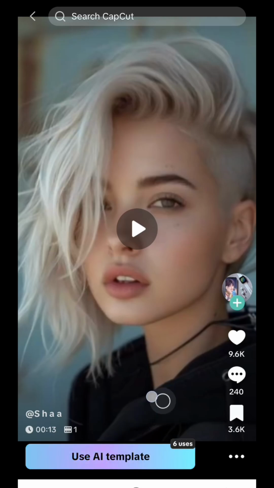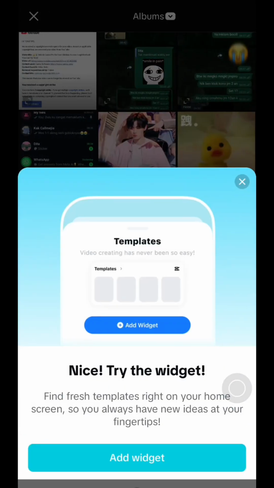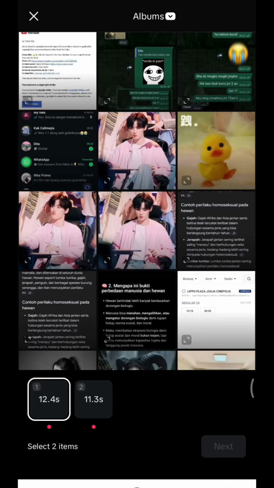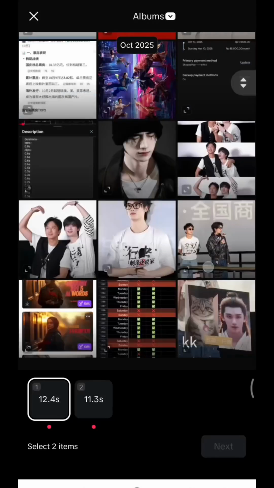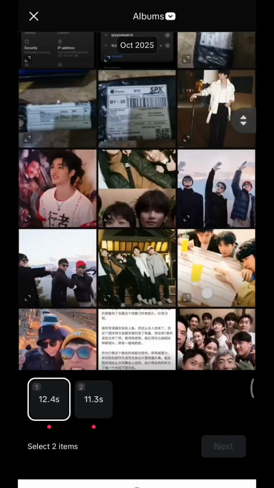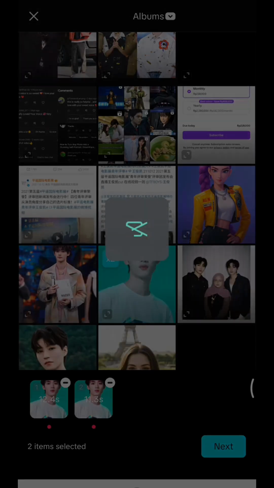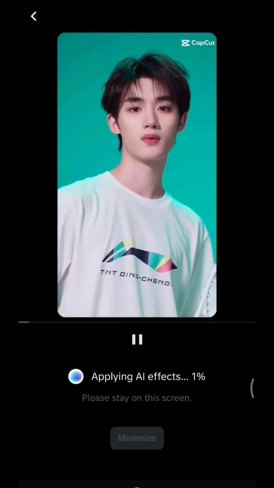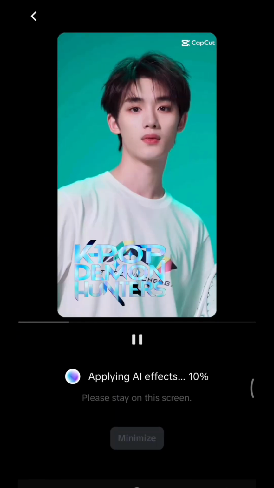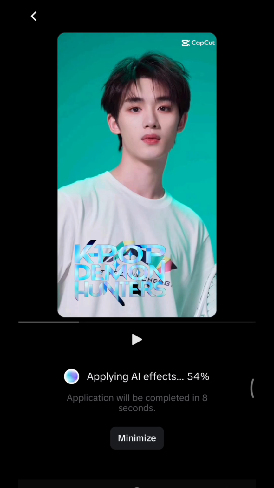Just tap on use AI template and then just choose your photo and then tap on next. And then the AI will transform your photo automatically. Just wait for the process.